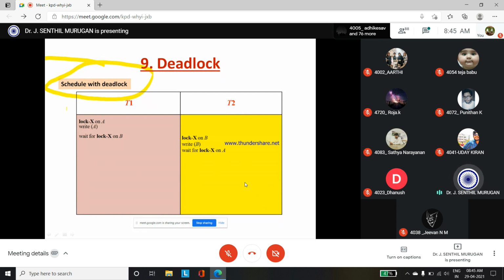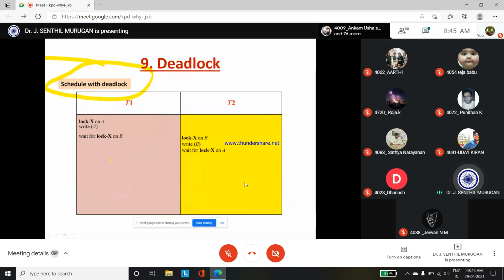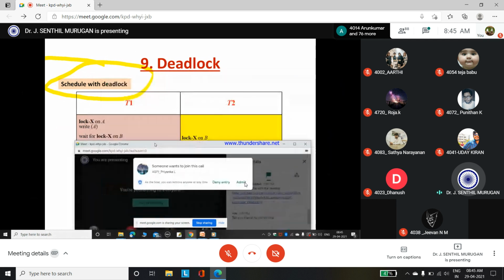Now, while scheduling, what happens with this deadlock? I'm going to have a process in which it states that this particular job will be written in a particular A. Assume that I'm going to do a job in A and I'm going to wait until it is completed. So there arises a lock.